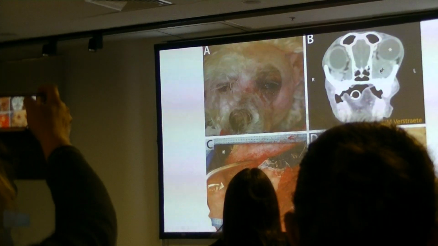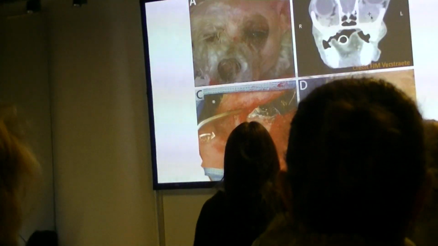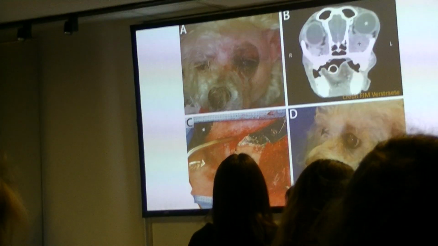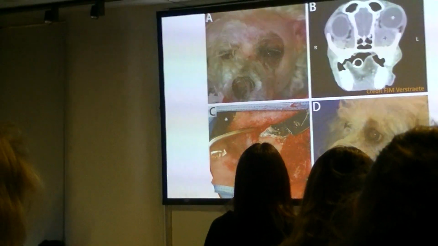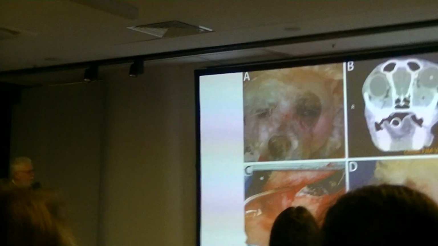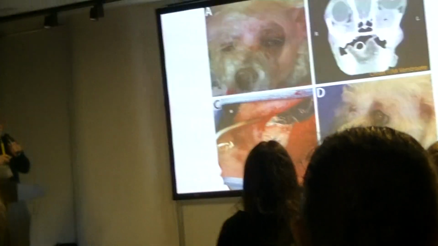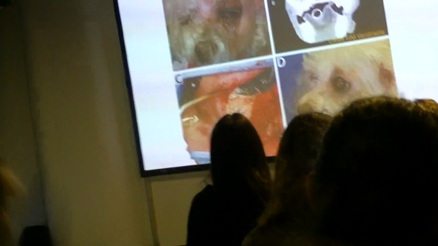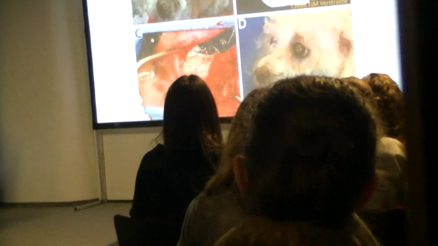So this could be a zygomatic gland tumor, but when it was found to be a fat cell tumor that was resected, fortunately they could shell it out completely, and the animal resolved, and this is 4 months after the surgery. So you can see a massive enlargement here and confirmed on the CT.